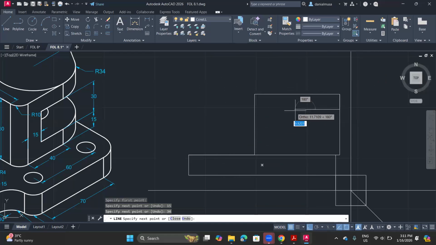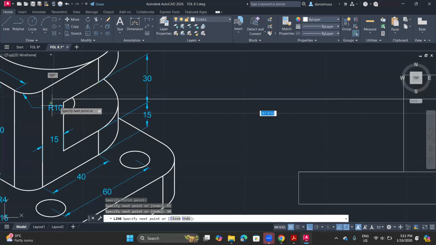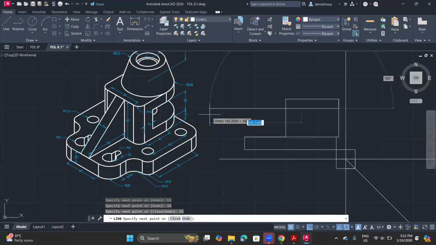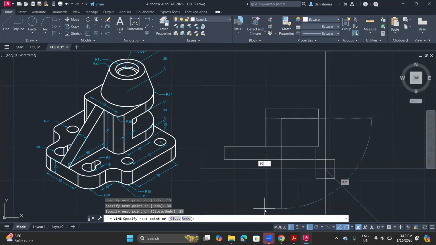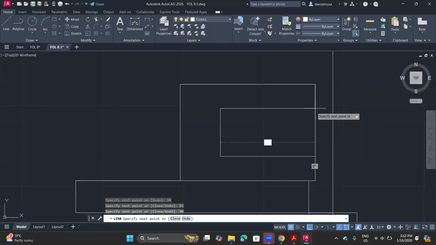Enter. Alright, so here the space, and from here to here is how much? But I don't know. But here I have given the information that is like 40, here is 15. So 40 minus 15 is, let me calculate first. 25. 25, enter. Alright, so move now. Here is 30, 30, enter. Okay, so here just connect now. Here close to here and move now like this. Enter to cancel it, and here we just use the trim to cut out.